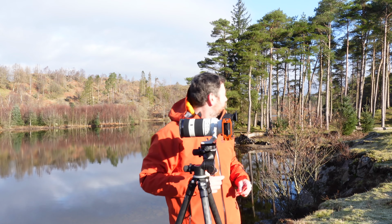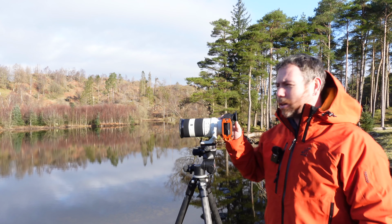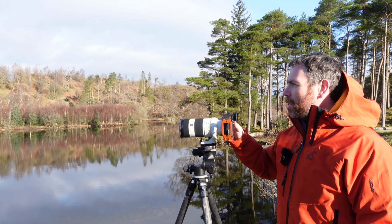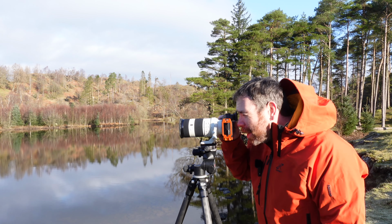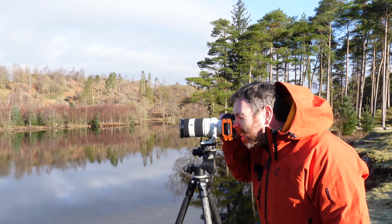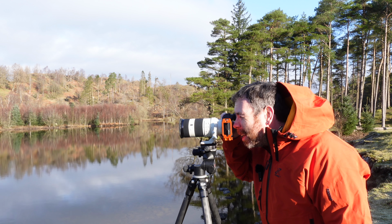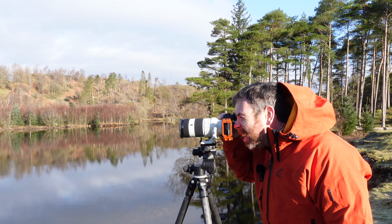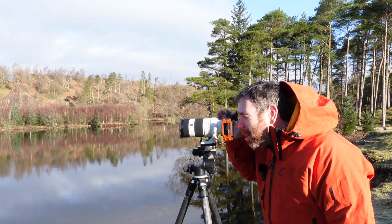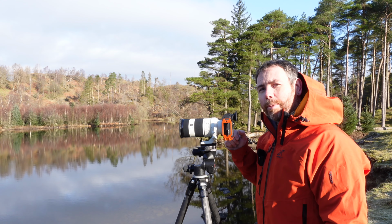I've had to clean them right off, though, because obviously last week I was out by the sea and they're covered in salt spray. So clean that off. Give it a go now with a 10-stop filter. And looking at that, I'm going to get a 10-second exposure at F11, ISO 100, and we'll capture this shot now. And if this shot's turned out any good, I'll pop it up now.